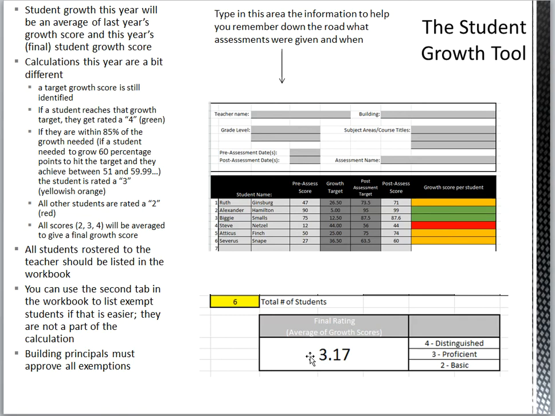And what that does is gives you a number that looks like this. So last year it was a 4, a 3, or a 2, and it still is that. You can't go below a 2. But in the 4, 3, and 2, it wasn't an average. It's either you made this percent or you didn't. Whereas now it is an average, which should allow for some flexibility for students who were close. So for students who are close, they receive a 3, and that allows, I think, for a more accurate representation of student growth for those students.